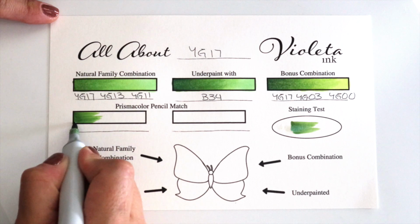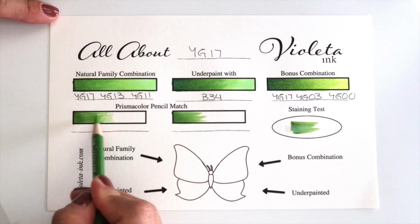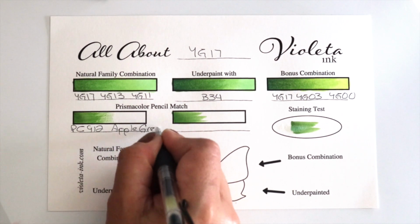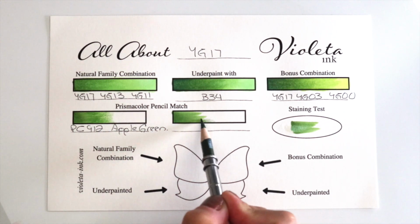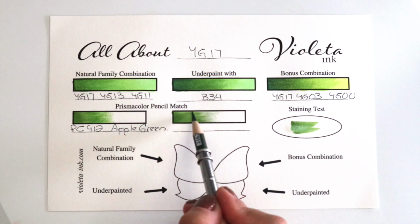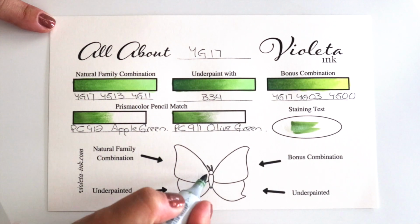For the Prismacolor pencil match, I found two. One of them is going to be on the light side, which is PC912 Apple Green. I forgot to write it before, so I'm writing it now. And you can get to the intensity of YG17. You're just going to have to go quite a few times with it. And then this one is going to be PC911, which is olive green. It's giving it a more organic look. I color botanicals, so I'm always looking for an organic kind of look.